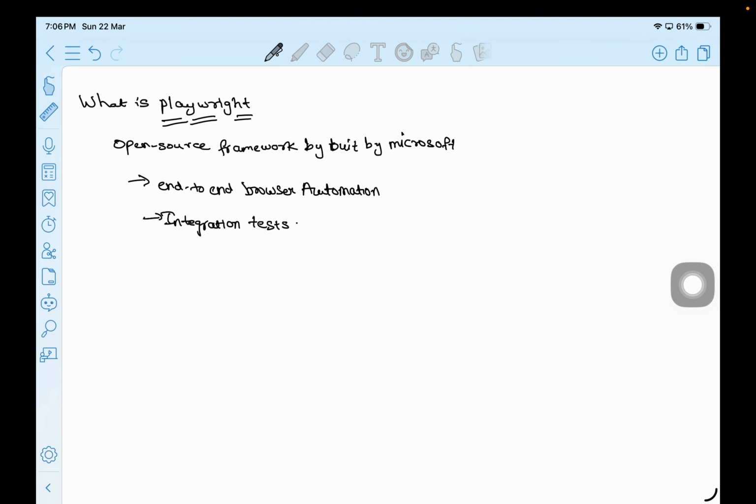Playwright is a powerful end-to-end testing framework that enables reliable automation for modern web applications. It's not just a tool, it's a wide variety offering tool, which I'm going to explain in the next couple of minutes.